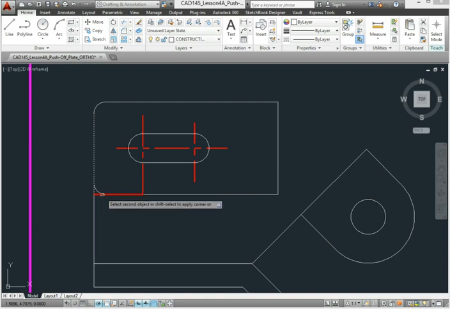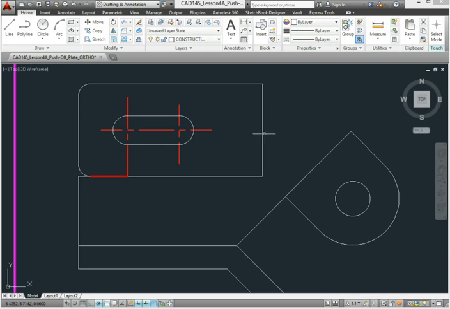If you pick the red line, don't worry, you can remove the red line. Now this line needs to go away because this will become a breakout section, just as this one will be here. So we'll get rid of that. Let's do some more trimming. Erase lines that are not needed.